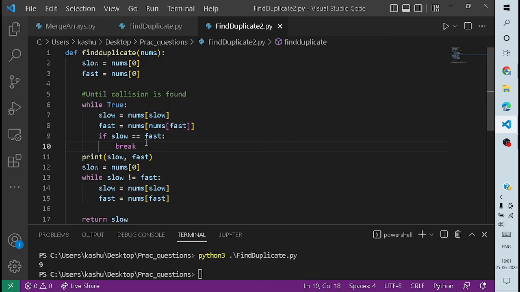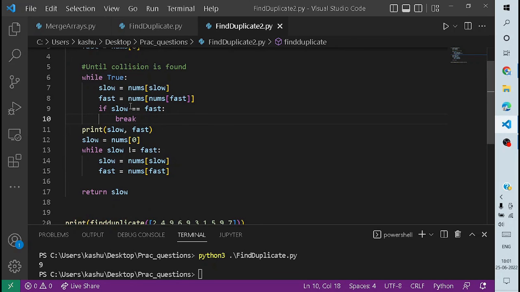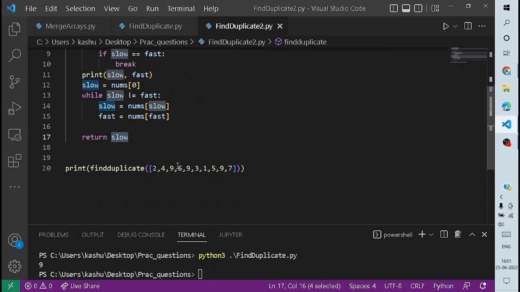Until both of them are equal, we'll keep on doing this and find the first collision. Once the first collision is known, we'll take one of these pointers and place it again at the starting point, right? And again, until they are equal, we'll increment them one step at a time. And once they are equal, we can return either pointer, and that would be the solution.